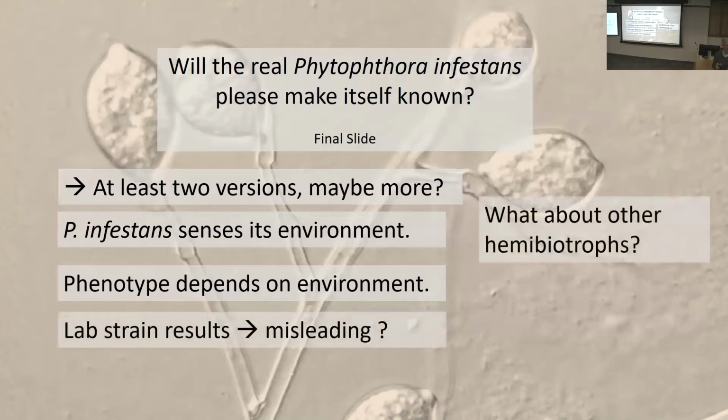The question I have is, what about other hemibiotrophs? You know, is this phenomenon restricted to P. infestans? Or might it apply to other hemibiotrophs? I suspect it does not apply to necrotrophs. I think there's no way it could apply to obligate parasites. But to hemibiotrophs, I think there's a chance that others might have this same phenomenon.